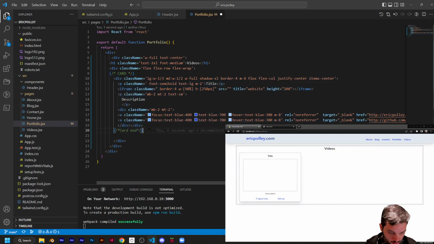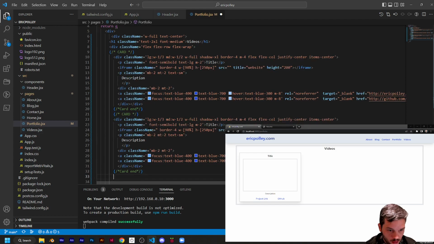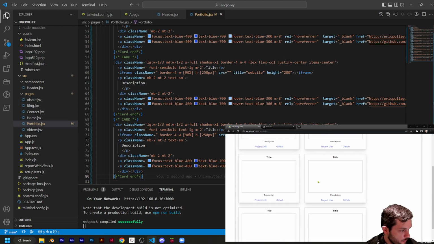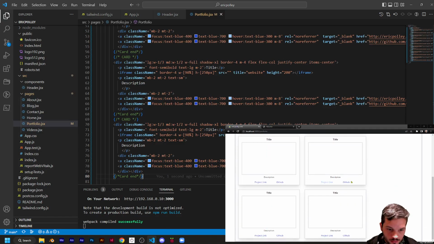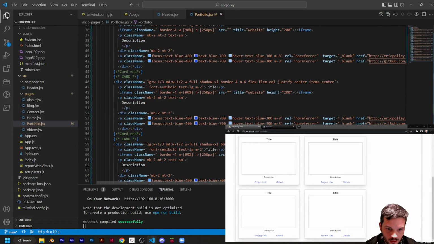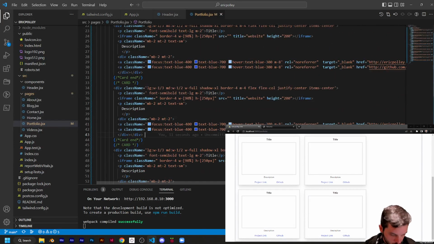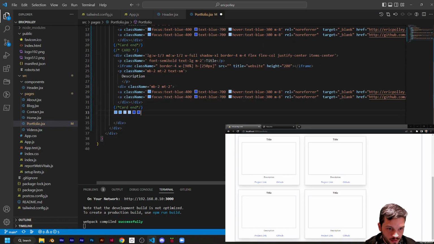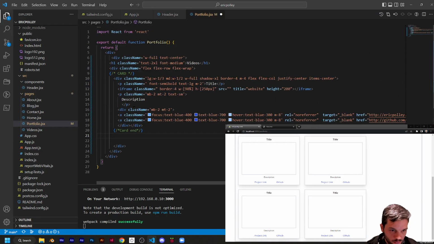Okay, I'm gonna duplicate it. 2, 3, 4. Let's do 5 and 6. Okay. Now, as you can see, it's already doing something that I did not anticipate. So 3, 4, and there we go.